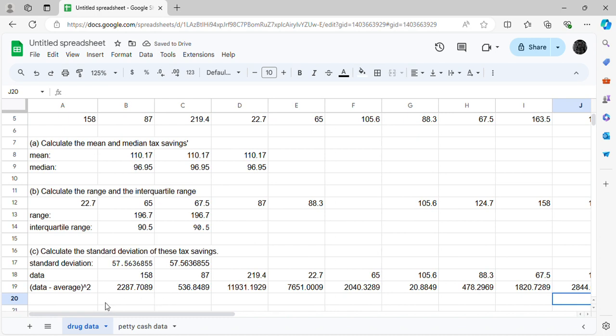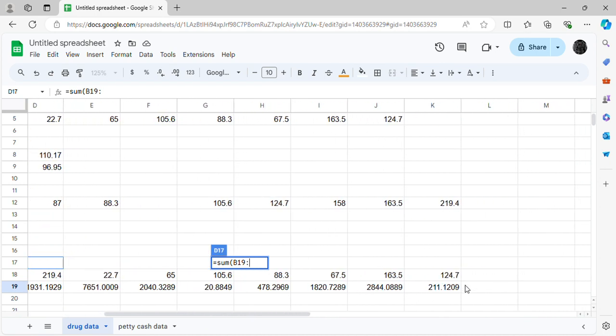Okay, and for the standard deviation, what we will do is we will type equal, we will take the sum of all these data minus average squared. So that's in B19 up to K19.